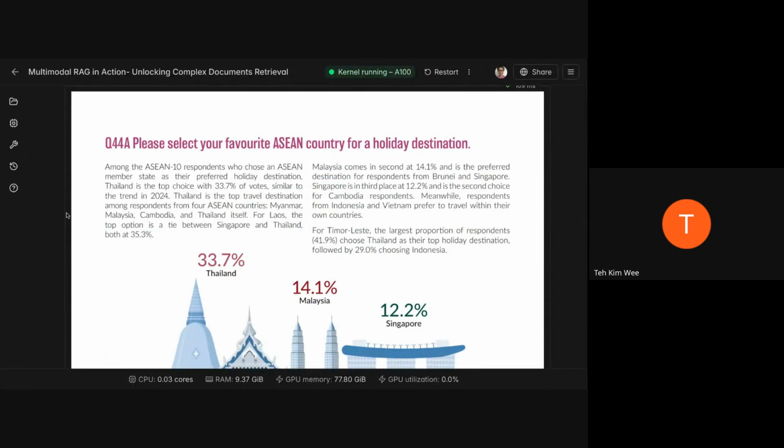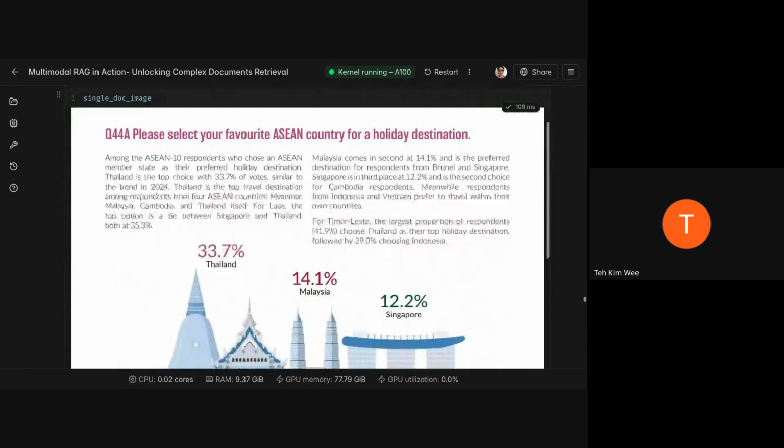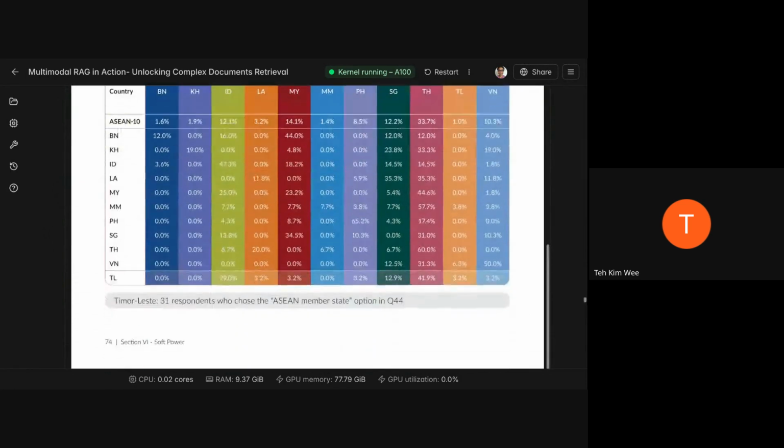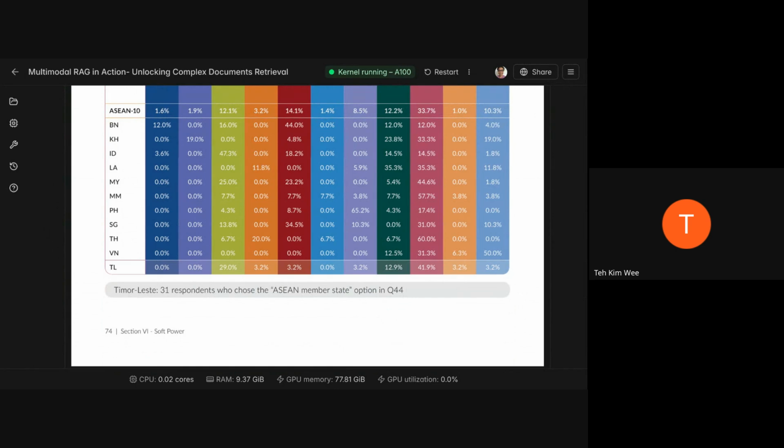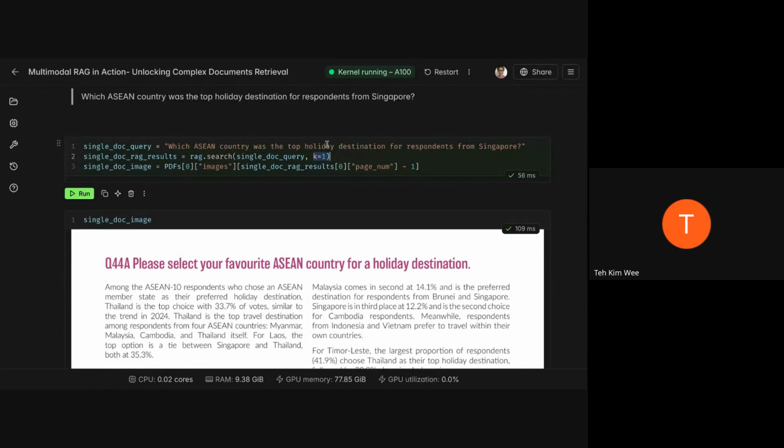The ColNomic model is able to retrieve the relevant page out of the 78 pages, the one pertaining to this query, which is the holiday destination. But you might say, okay, it's easy now because the title already has holiday destination. Yeah, so later I'll show you a more complicated example.